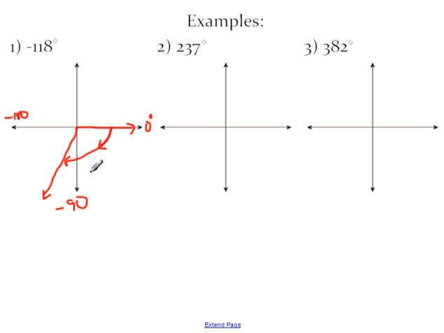Instead, we're trying to just give you an idea of how to draw it out, not necessarily to scale. So here, our final picture would look something like this, where you would have negative 118 degrees, starting in the initial side, being measured clockwise to approximately there to our terminal side. So like I said, I'd like you guys to try the next two on your own before coming into class, and we'll go over them in class time.